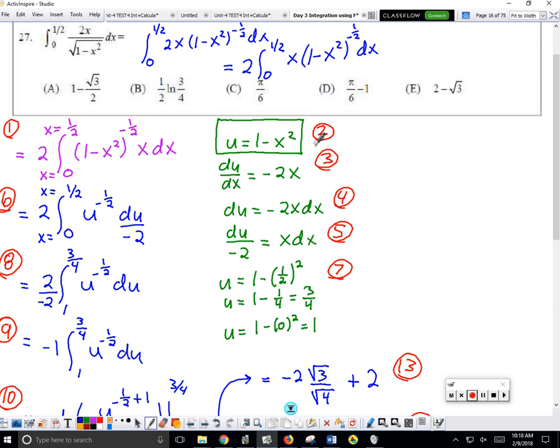Please, Suzanne. So where did you get the x from? Like, where's the x equals 1/2 from? So when you started the problem, this 0 and this 1/2, they're values of x. And so I'm simply taking those x values and converting them to appropriate u values. So now those are no longer values of x, they're values of the letter u.